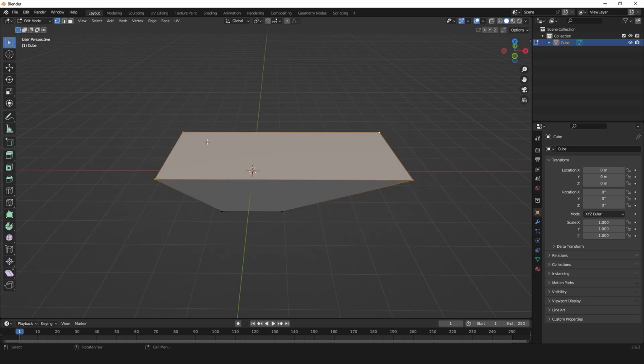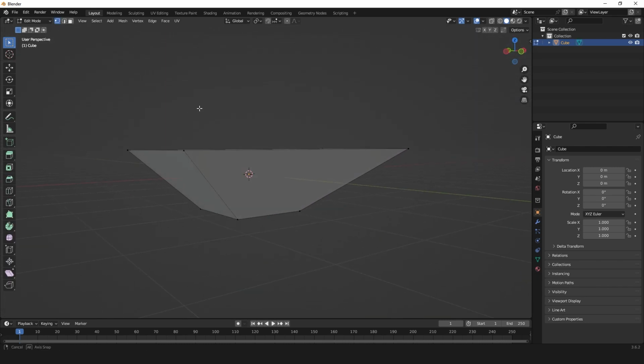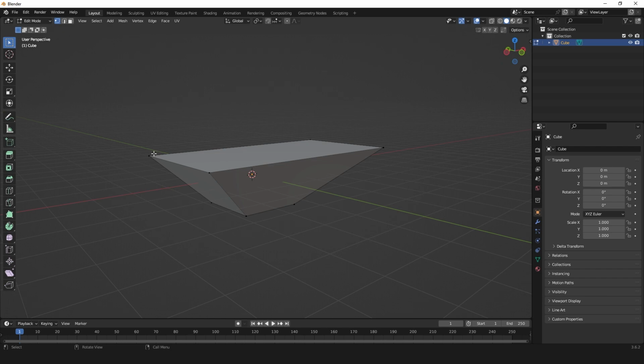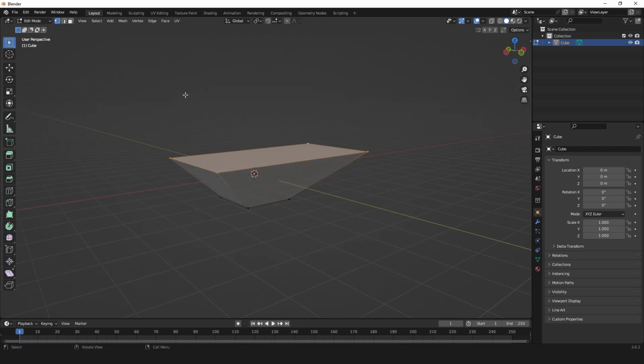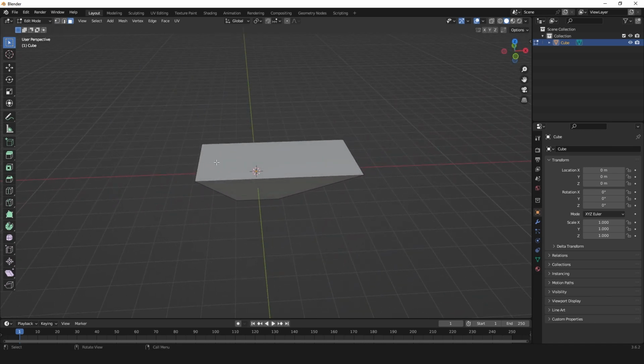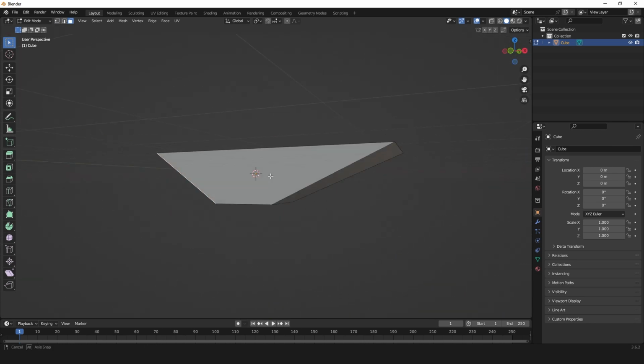What we're going to do now is I'm going to show you a few different ways to select. You can click on one and shift click them all, but if you wanted to select this whole top thing, instead of selecting the vertices, you can select the face. Just up here, there are these options: the dot, the line, and the square. The square one's face select. If we click on face select here, you will see that I can actually select faces instead of points.